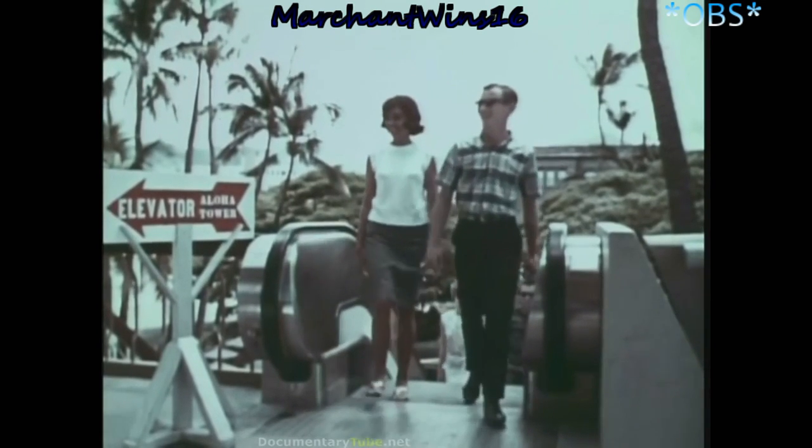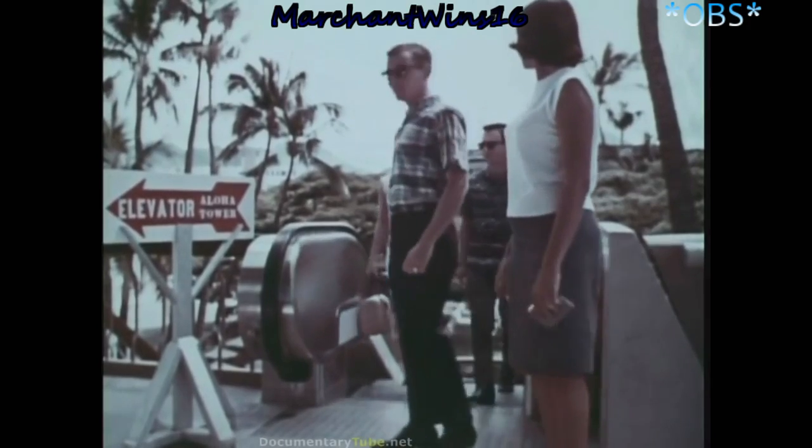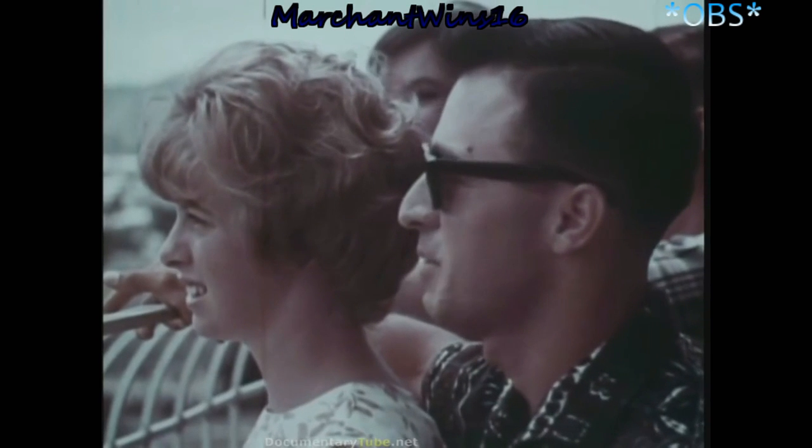There was, for instance, sightseeing from the top of Aloha Tower with two of Hawaii's friendly guides. Their names, Julie and Sharon. They were pretty sights to see in themselves. Hawaii is full of great scenery. This view of the Royal Hawaiian Hotel and Waikiki Beach must have started a tourist rush all by itself.